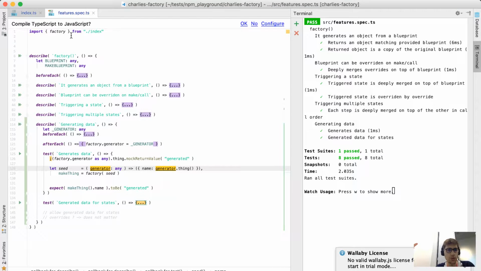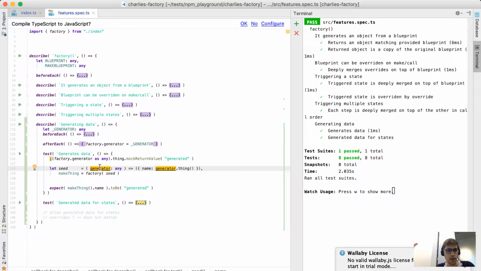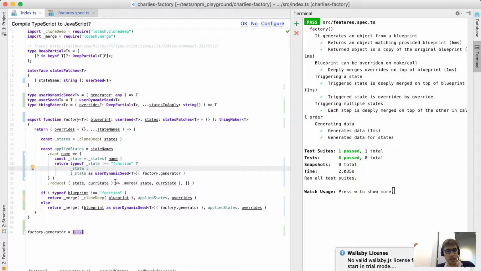So the goal of today is that last time we added this generator, and to do that we had to allow the ability to pass a function instead of an object as a blueprint, as a seed for the factory. And this got us into a big mess.